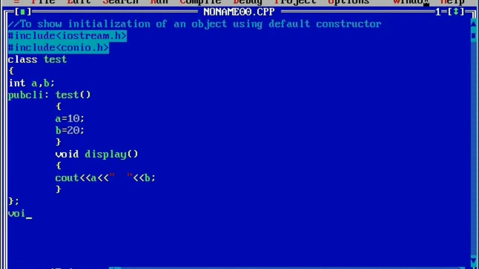Now we are going to write void main, curly open brace, and here we are going to create the object of this class called test. So we'll write test t, where t is the object. So next, t dot display, we are going to access display, put semicolon, then we'll write getch, put semicolon and curly closing brace.